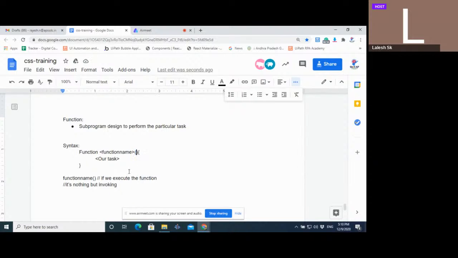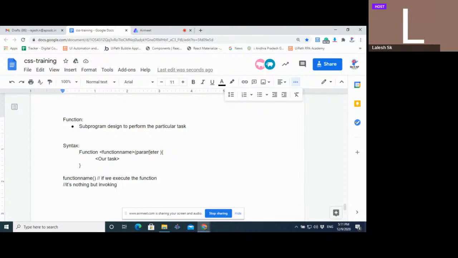It's mandatory. I forgot it. That's why I mentioned it one more time. If you pass any data in the parenthesis, it's nothing but a parameter.